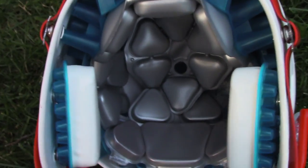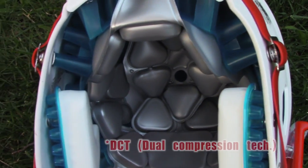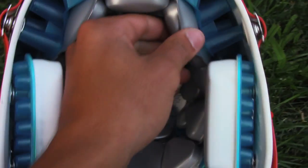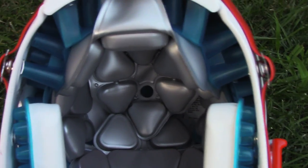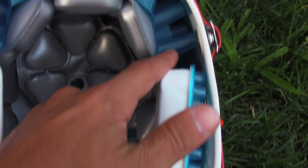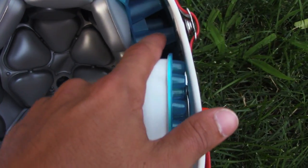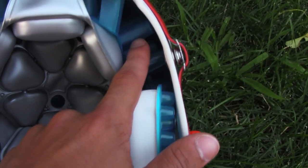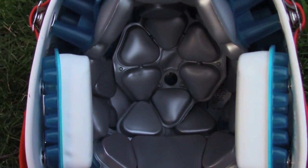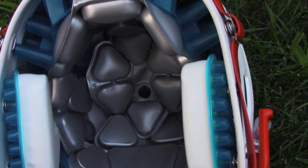You can see DCT — dual compression technology — the two different densities of TPU cushioning. They don't have the gray or the clear as stated, but it is there, just blue. They made it all one color. This density here is a little softer than this one. They do have different densities, so don't think they just give you one type of TPU.